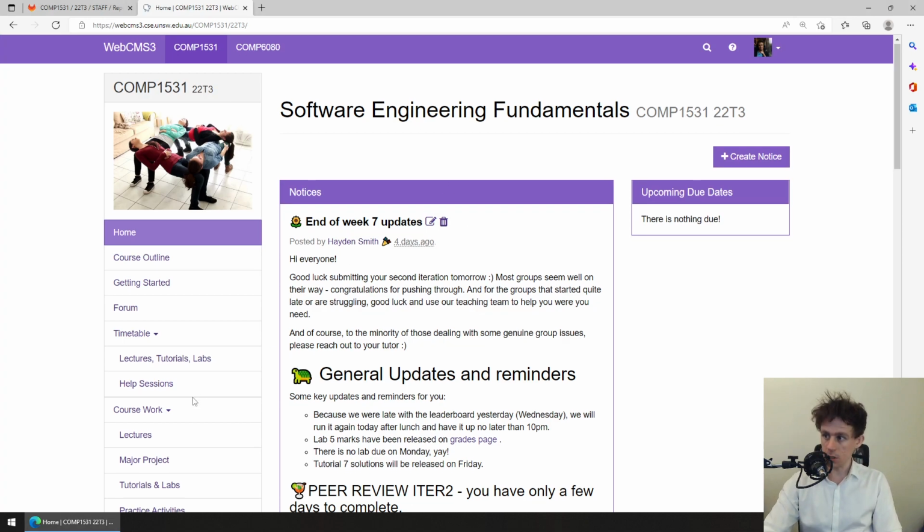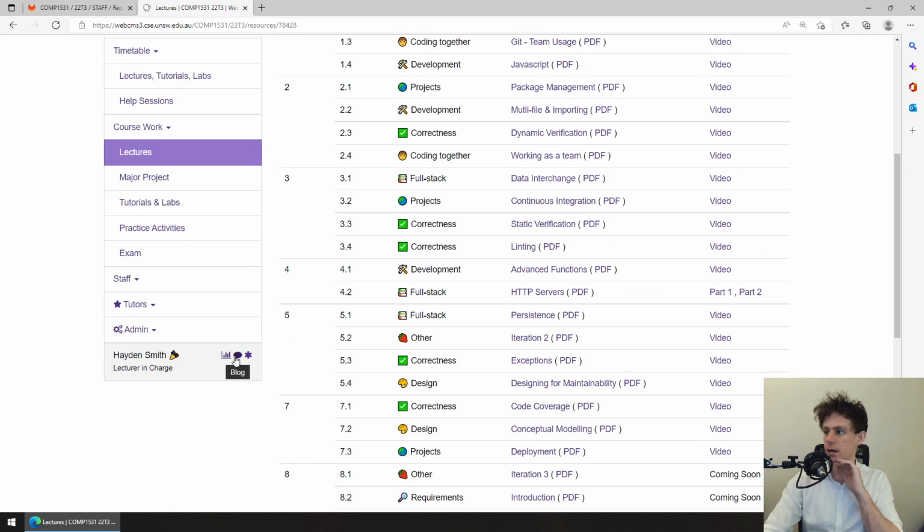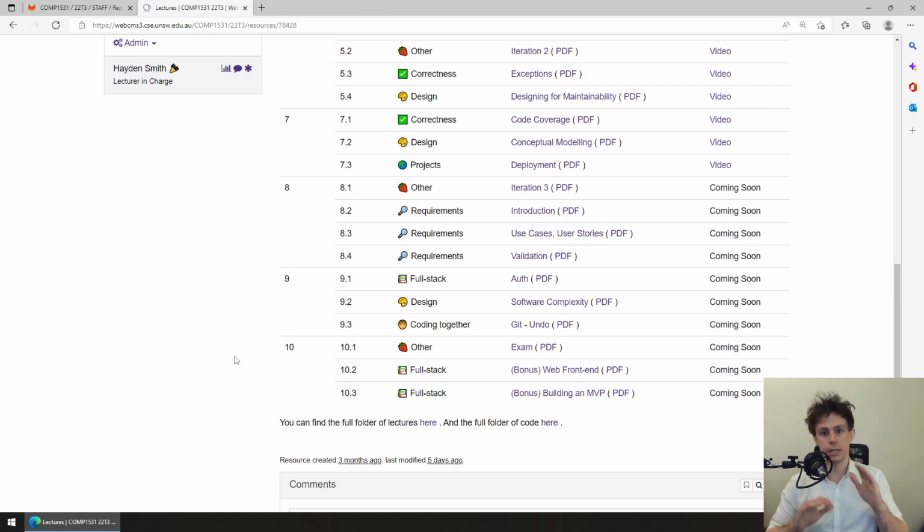So week 8, and honestly, from now until the end of the course is a relatively relaxed period, because we have these requirements lectures, and they're all quite tame. They're all quite straightforward, very theoretical. We don't really have to do any coding today or anything like that. And in general, there's not much coding left for the rest of the course.